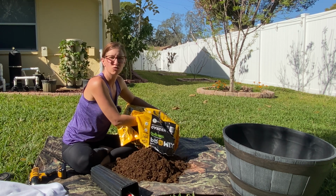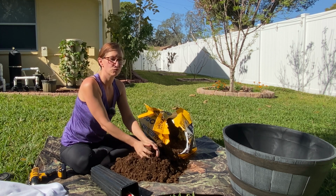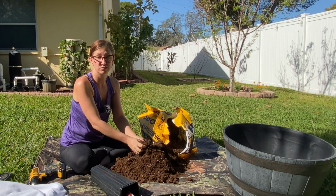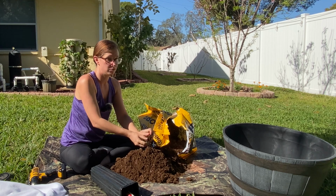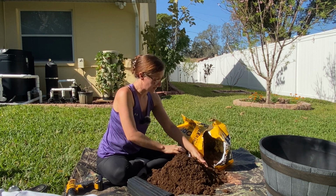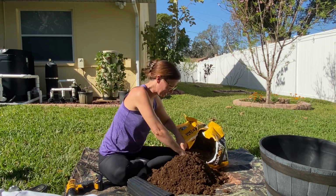But if you're up in North Florida, I'm technically Central Florida, but I am the north part of Central Florida, I have to really be selective of the type of tropicals that I'm purchasing, so that I don't kill them in my winters. This last winter was beautiful. I mean, we got no frost at all. But typically I get 2 or 3 frosts, and the year before last, I got temperatures 2 days in a row down to 23 degrees, and there's not a lot of tropicals that prefer that. Not a lot at all.